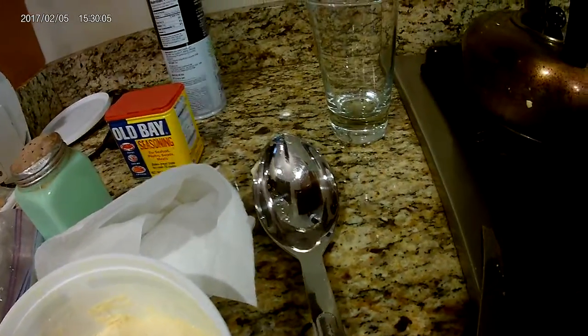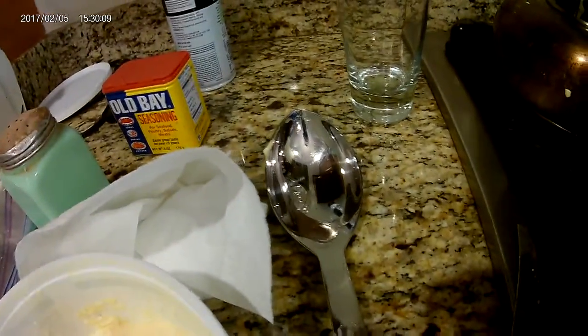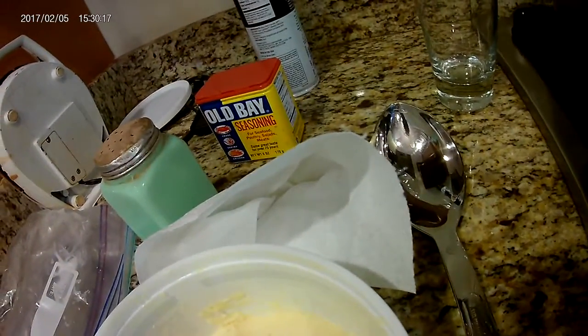Okay, let's check on this. See how it's cooking. A little bit more time. Ooh, seared. Perfect. I'll go get a plate. Mmm, that looks good. Mission plate. Got the plate. Let's go get the fish.